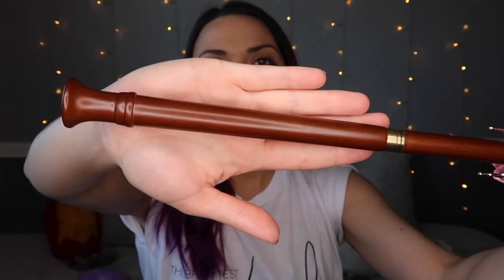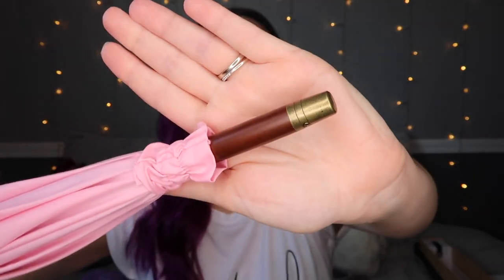So we will start with the handle. It looks kind of like a wand at the handle, which is really cool. And then the tip is the matching, just like that. And then this is like a fabric. The outside doesn't feel like that plasticky material that most umbrellas feel like. This feels more like softer fabric, if that makes any sense. It doesn't really feel like it's meant to actually be used, but maybe I'm wrong. Okay, so I just undid the little clasp.